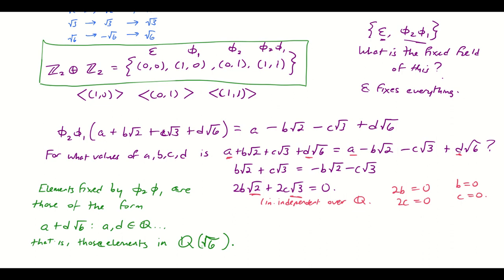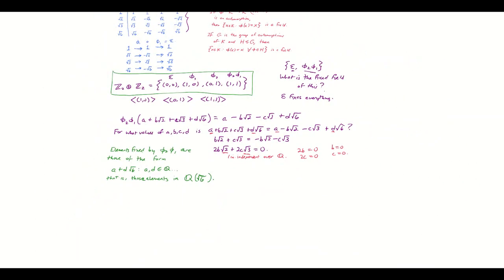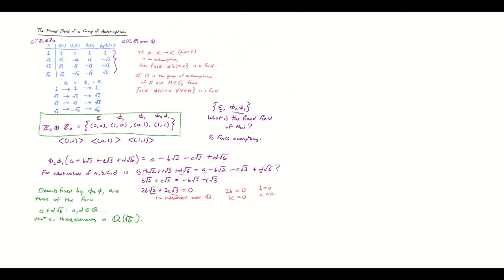All right, so now let's just put all this together. Okay, so big picture. Recall that we have our group of automorphisms of Q adjoin root 2 and root 3 over Q, that was Z2 plus Z2. And down here we have the trivial subgroup, just containing the identity element.